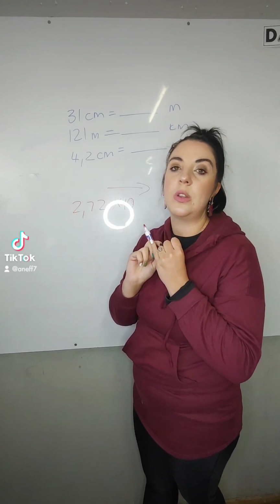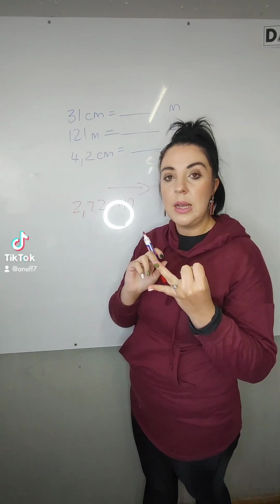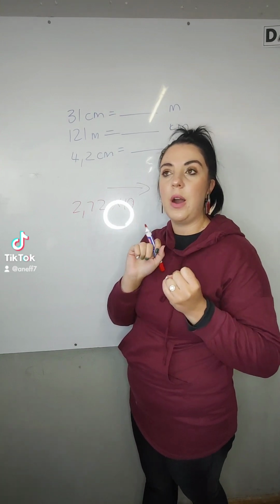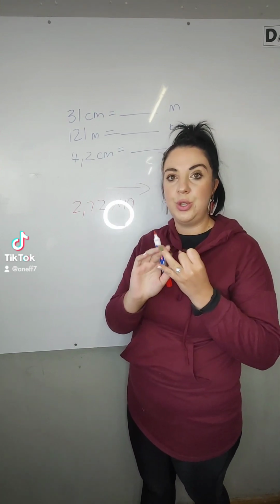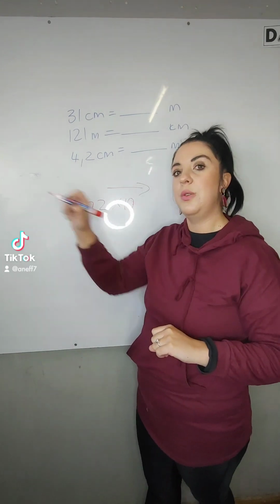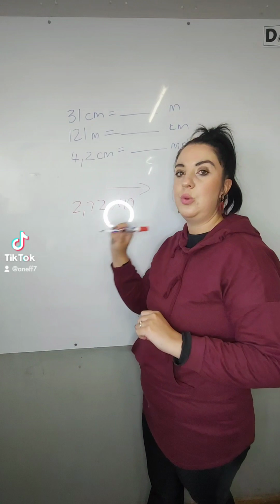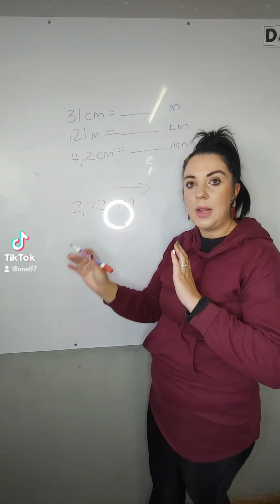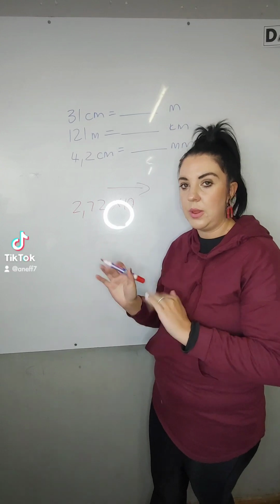If I times or divide by 1000, it's going to be 3 commas. We're going to move 3 times. If we divide or times with the 100, it's going to be 2 because the 100 has 2 zeros. It's going to move 2 places to the right or 2 places to the left, depending on if we times or divide by 100 or with 100.